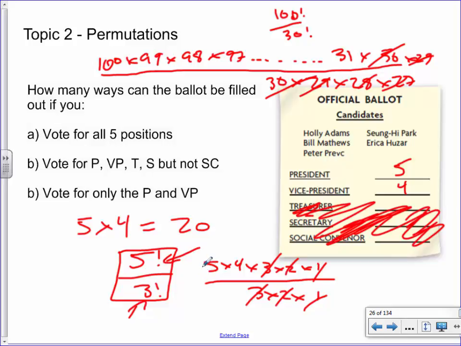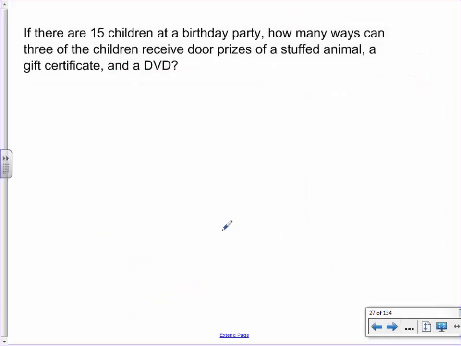Does that make sense? Or in this scenario here, how many kids were running for the ballot? 5 kids are running for the ballot. How many kids don't win? 3 of them don't win. Does that make sense? This scenario is such a common scenario that it's been assigned a name. It's called a permutation. There's actually a shortcut notation for this on your calculator that I'm going to show you in a few minutes. But let me keep going through these examples.